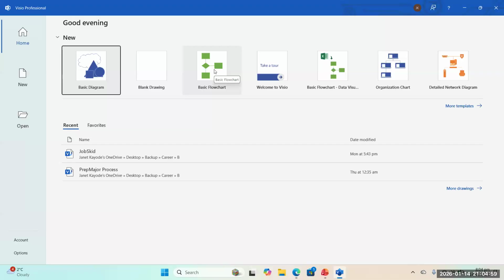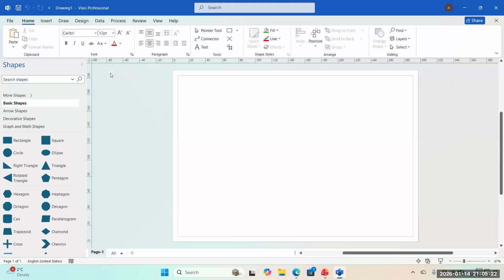Please, can you see the Microsoft Visio? Yes. Yes, all right. Thank you. So you can use any of these templates, basic flowchart rather, or basic diagram. If you want to take a tour, you can use this, but for the sake of time, we won't go there. So let's use basic diagram.